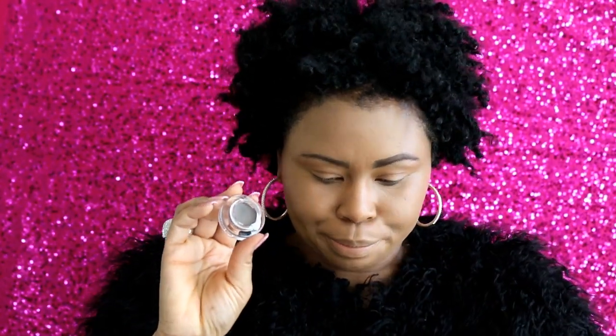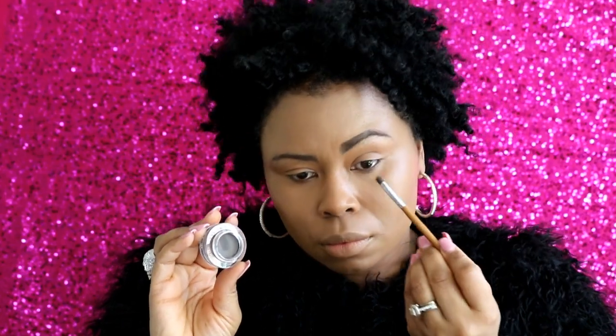Okay. So I'm just going to fill in a little bit, and then I'm going to go back with the gel. I'm going to use the gel now on the bottom. It's looking good. It's looking real good. I'm feeling his brows.